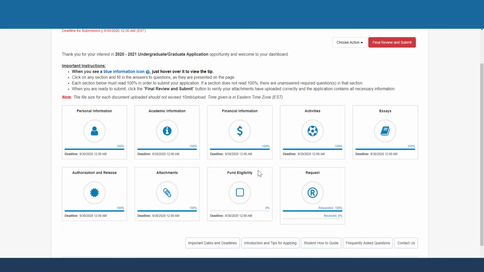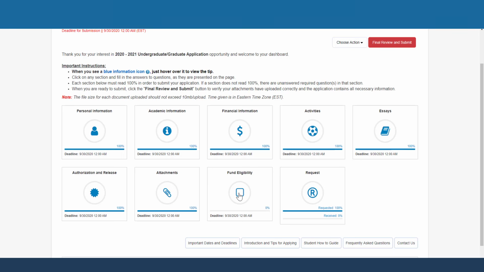And then some scholarships or opportunities may require them to complete or provide an additional essay, or they may have to provide an additional attachment. So the CommunityForce platform can automate that in a way where it will match them to their eligible funds based on the criteria. And if any other scholarships or opportunities require additional information, the system will see that, and it may open up a new section, or you may notice a section will reduce from 100% down to a lower percentage.